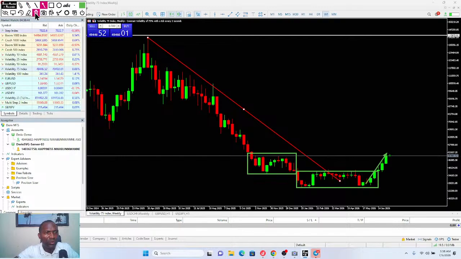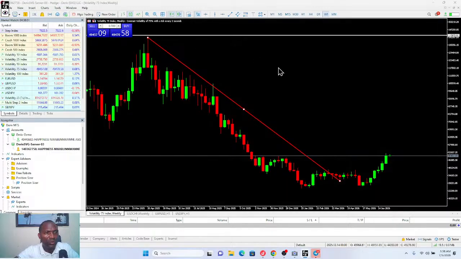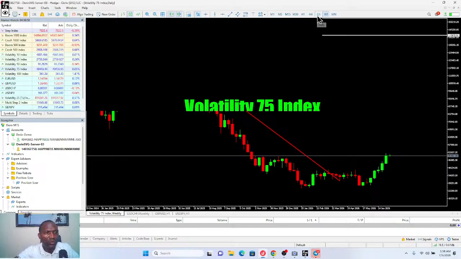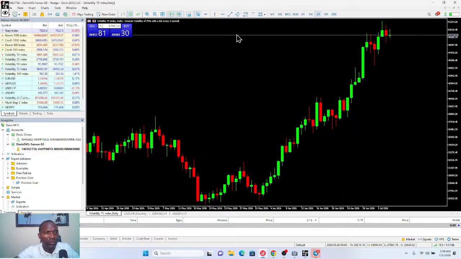So the weekly time frame made the picture very clear for us to at least understand where the market is going. Since we now know an uptrend has started right here, it's still very clear that it's an uptrend. There's an uptrend. You can see the higher low and then higher high based on the trend.